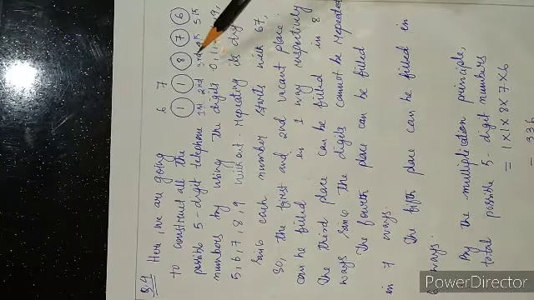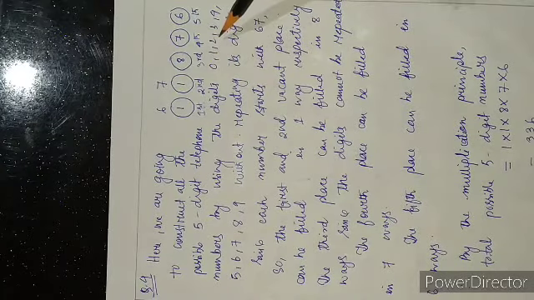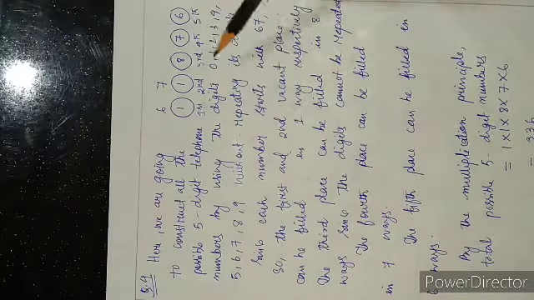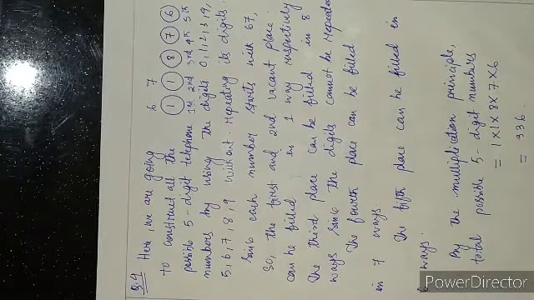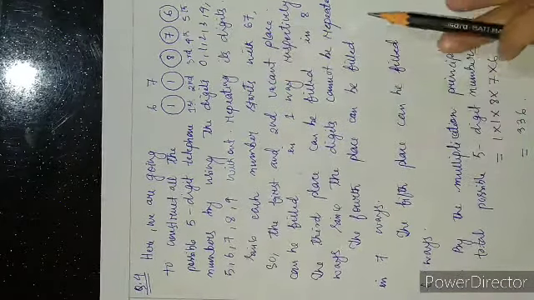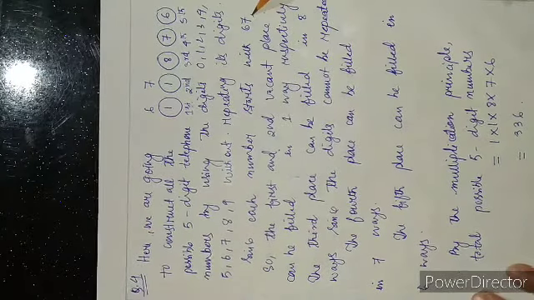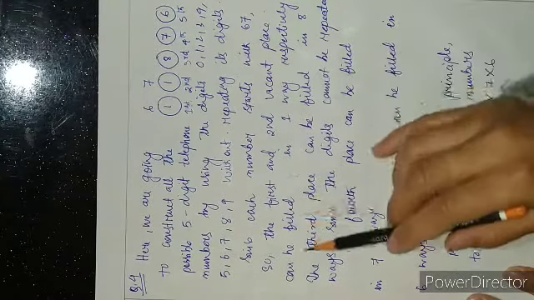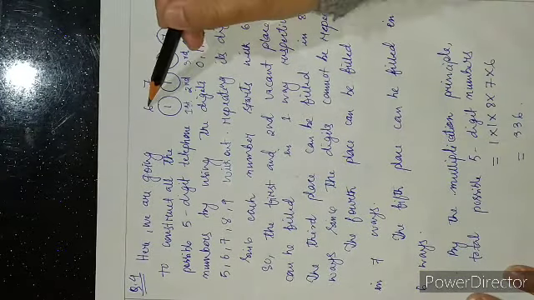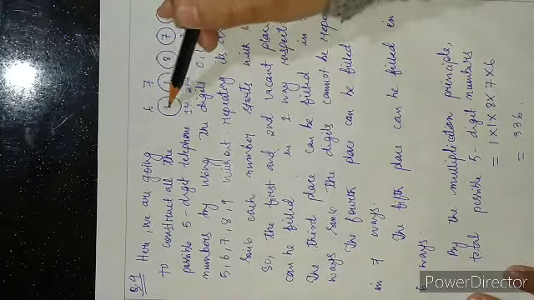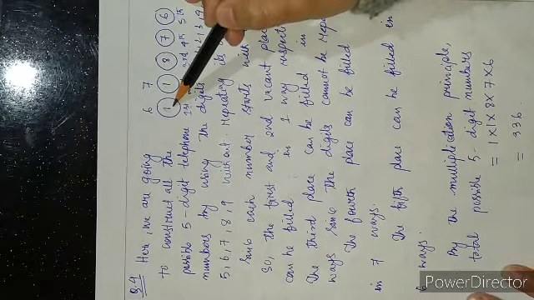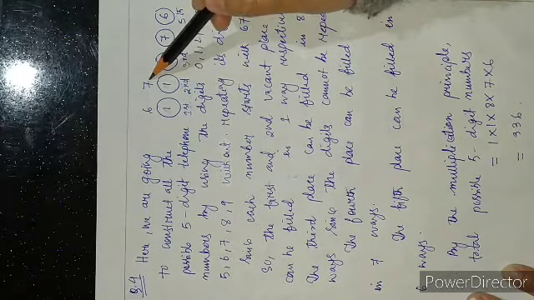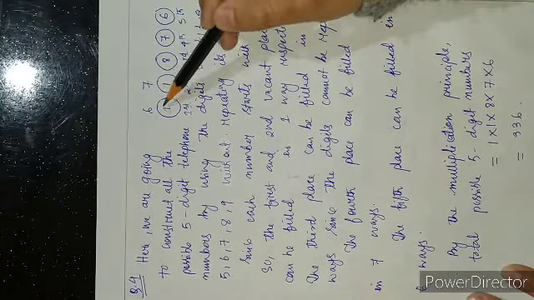Now here we are going to construct all the possible 5-digit telephone numbers by using the digits 0, 1, 2, 3, 4, 5, 6, 7, 8, 9 without repeating any digit. Since the digits cannot be repeated, the choices decrease by 1 each time. Since the number starts with 67, the first and the second vacant places can be filled up in one way respectively. If each number starts with 67, then the first place is to be occupied by 6 only and the second place is to be occupied by 7 only. So there is only one way of filling these vacant places.